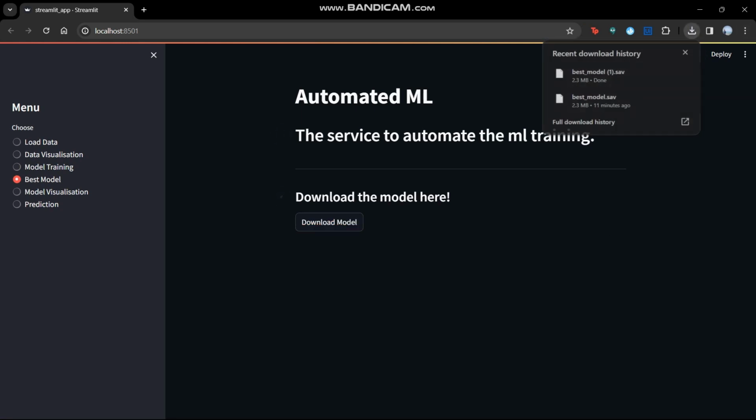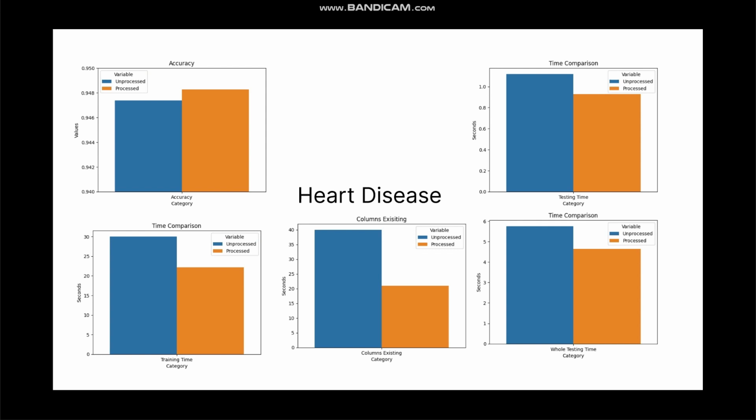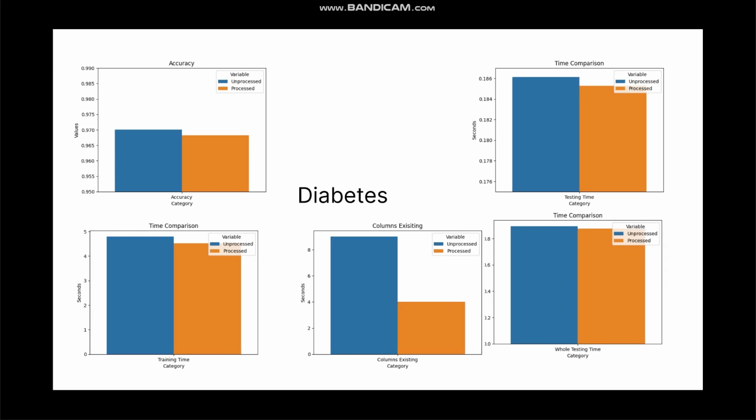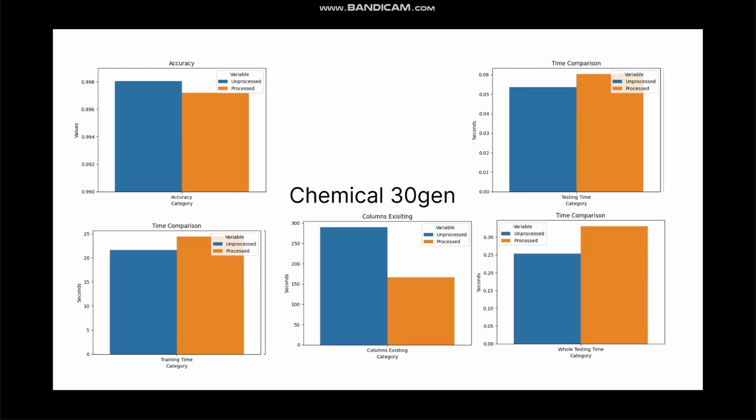To sum up the visualization results of the model we made, we have better accuracy most of the time. Here we can see that for heart disease we have higher accuracy than with the complete dataset. We have a compromise of 0.2 or 0.02% in accuracy, but we have faster training times across the various datasets included.